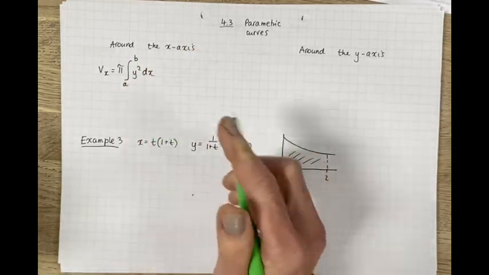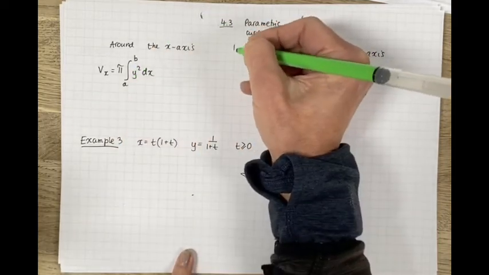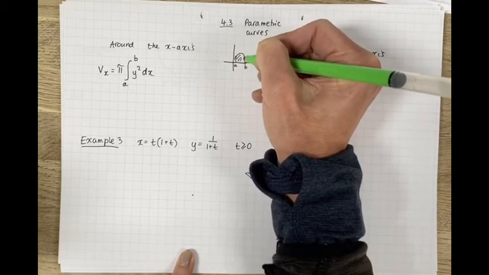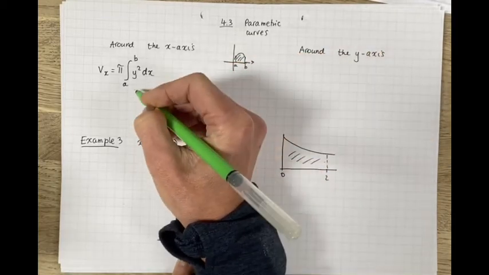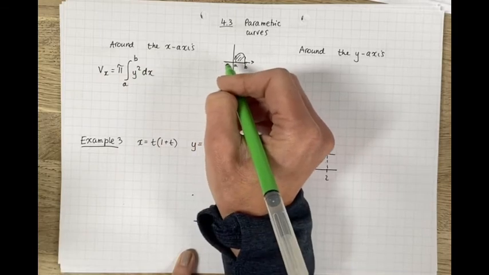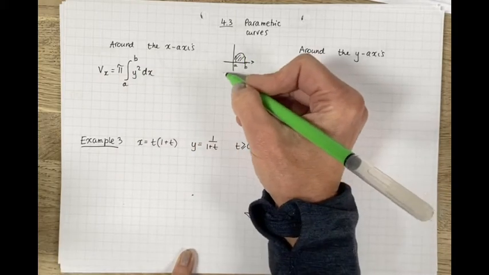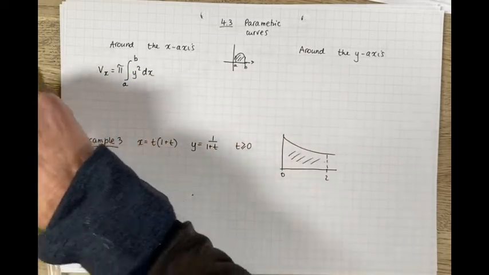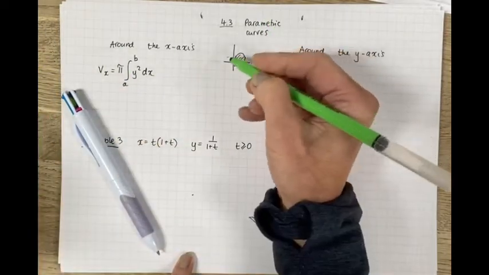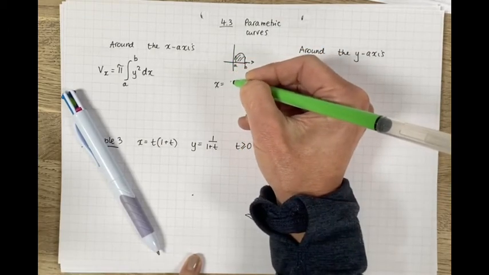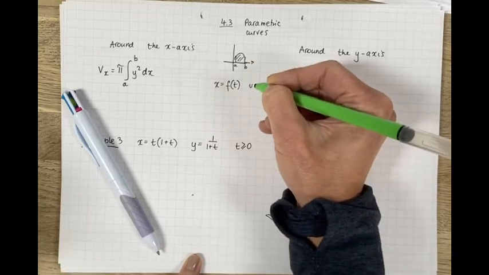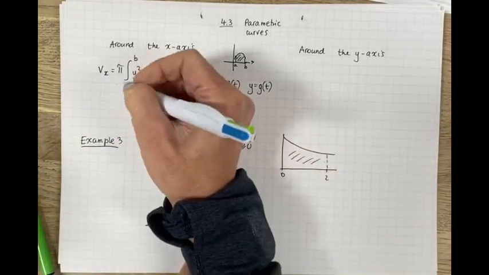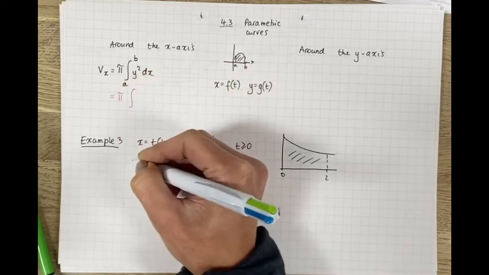Now, what happens if you have the same curve? Let me just draw that curve here. Maybe there. So a and b. This one is rotated around the x-axis. What happens if, rather than being defined with the Cartesian equation, it has been defined in terms of parametric equations? Then you need to integrate with respect to the parameter that's being used. So if x is some kind of function of t and y is another function of t, then we are going to change the variable to t, and we're going to integrate everything with reference to t.